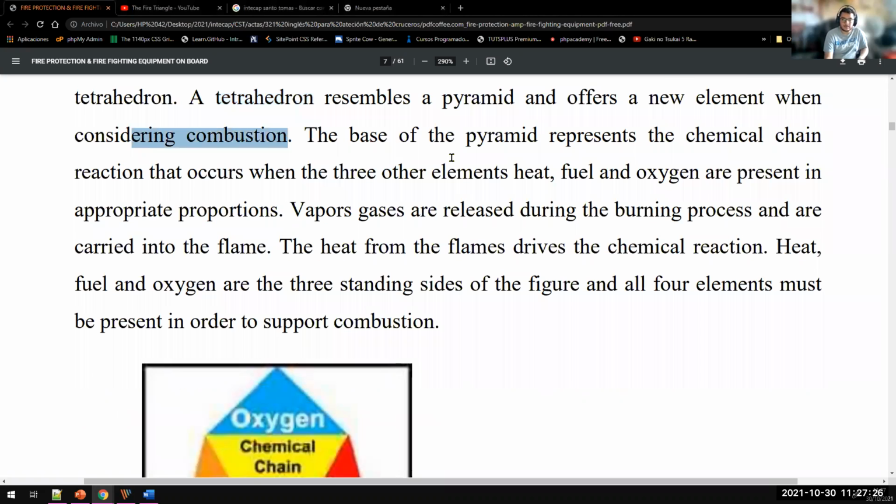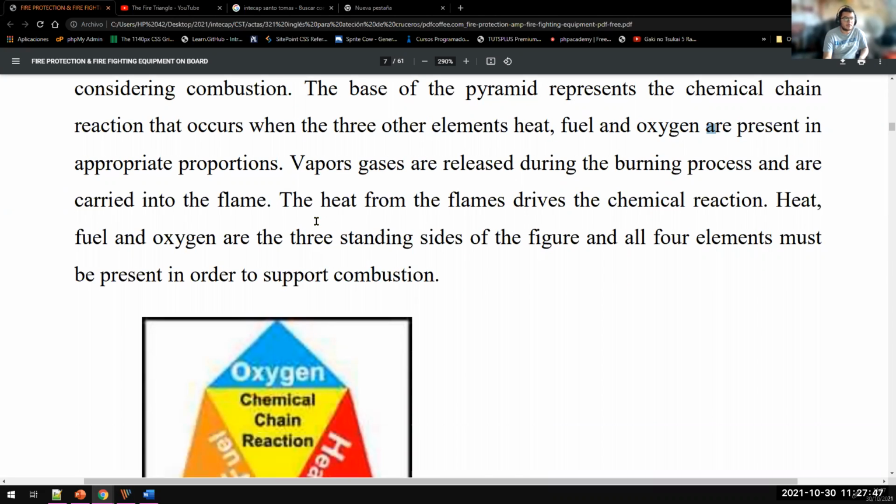The base of the pyramid represents the chemical chain reaction that occurs when the three other elements, heat, fuel, and oxygen, are present in appropriate proportions.